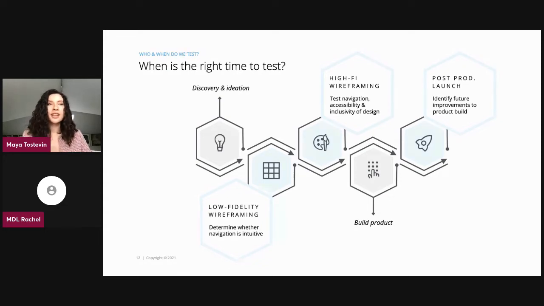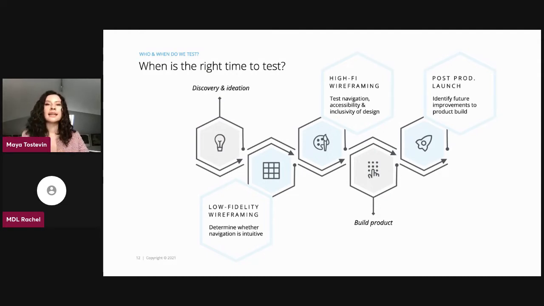In high fidelity, you are now bringing in your logo and your brand colors, making it look hyper realistic. With tools like Figma, you can even mimic a product so that it looks like it's been built, because it's interactive and users can click through and see different screens. In high fidelity wireframing, you're seeing if this product were to be built today, saving ourselves 6 months of development effort, would it be well received by users? If not, what could we change to be more intuitive about the experience?